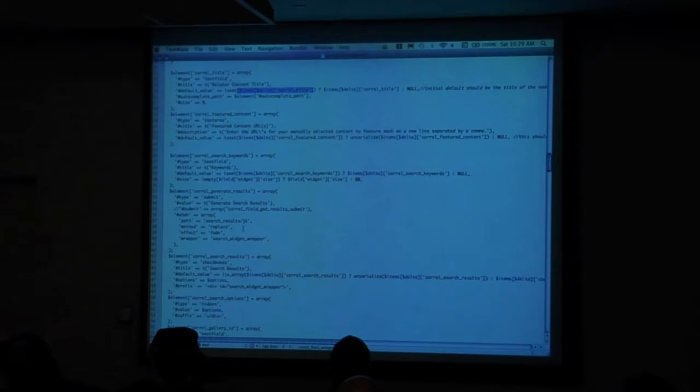How many people are familiar with AHA, have worked with AHA? Okay. AHA is a cross between a headache, magic, and adding some really great functionality. There are a lot of different options for that, but I can talk about it later, because getting into it now might slow us down.